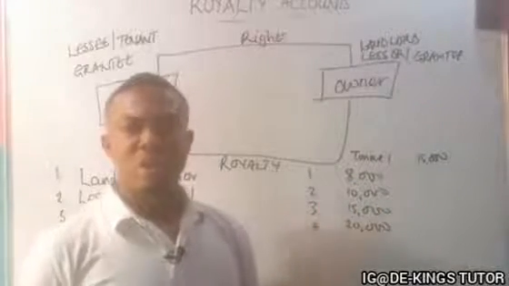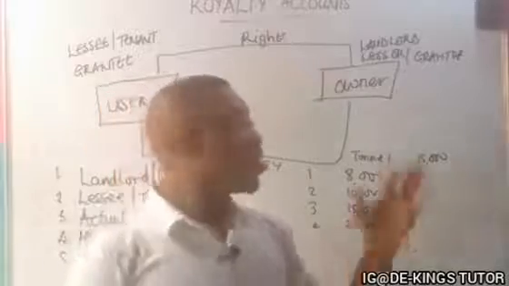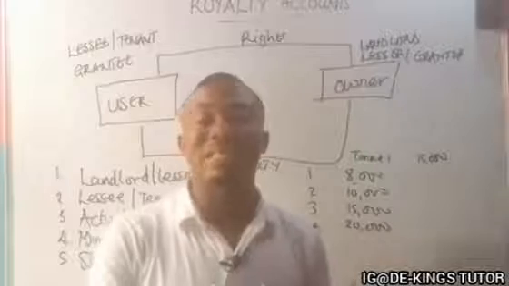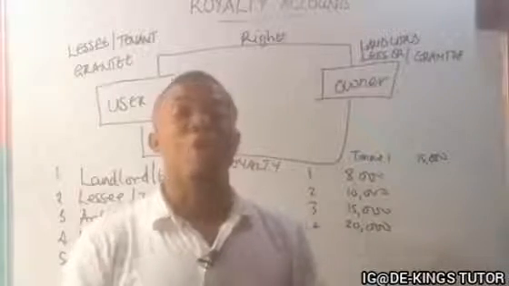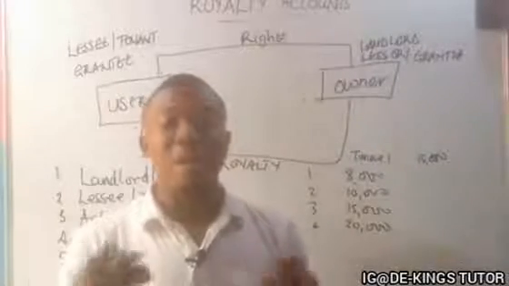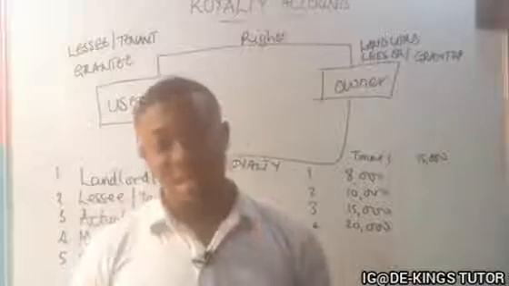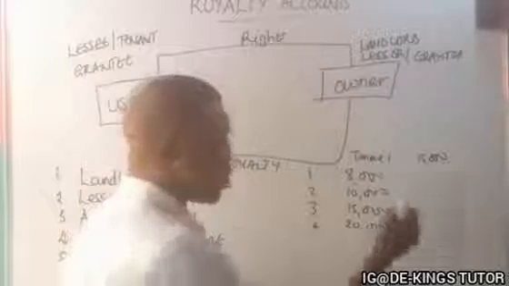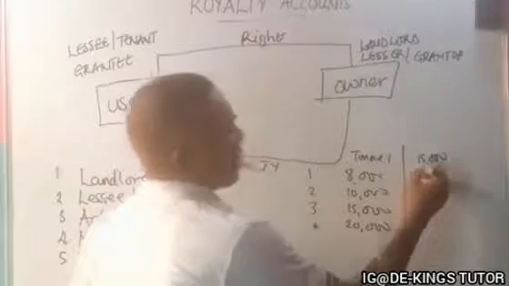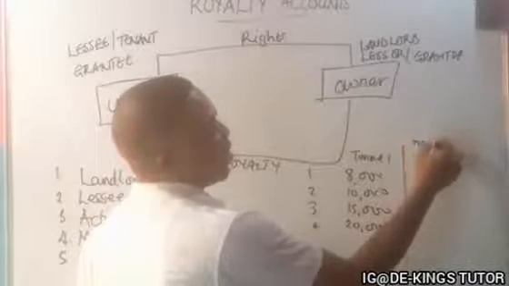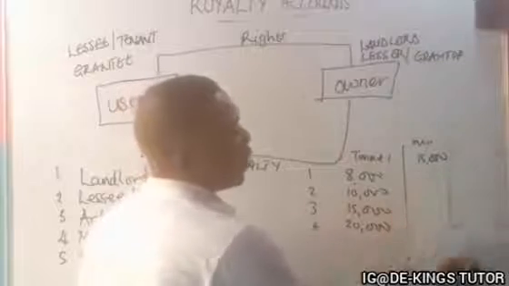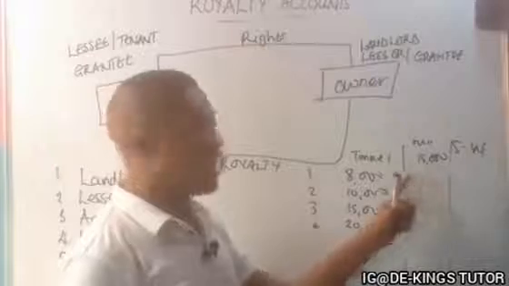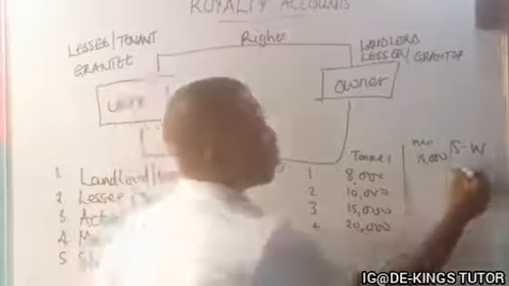But it doesn't concern the landlord. You have to make up. If in any year you make less than the minimum rent, you have to look for money, make it up and pay, because that's the minimum amount. For instance, if they agreed that the minimum rent is 15,000, the short workings will be 15,000 minus 8,000, which will give us 7,000.